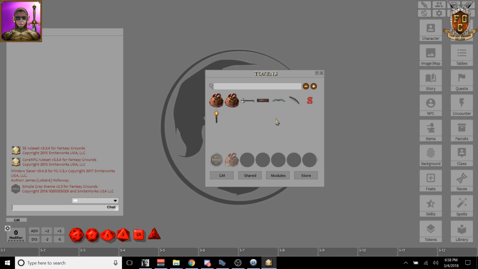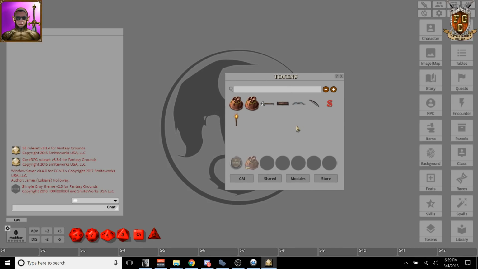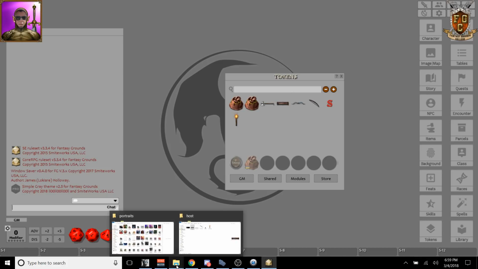That's what I do every time I start a campaign, get some new players together and say, hey guys, don't quit on me, we're going to play for a year and a half. And they go, okay, let's do it. Then I clear all these tokens out and I build this as we go. When I first got all those tokens, I loaded them into Fantasy Grounds and it would crash every time. I had to basically wipe it off my hard drive and reinstall it with no tokens, because it'll try to load every token you have if you don't keep them in separate places. So that's a good point.